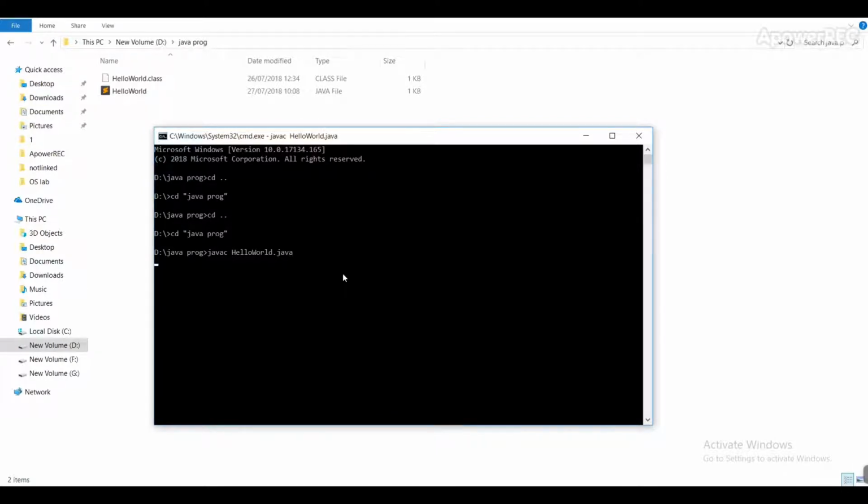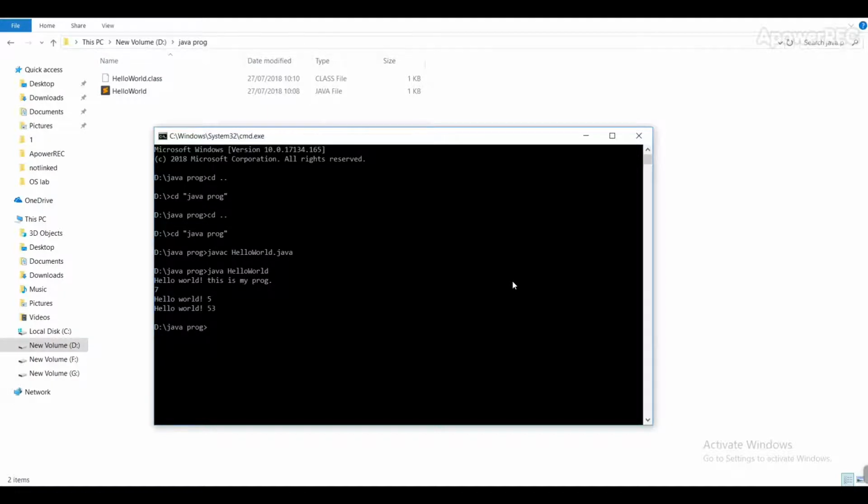Just in case you're having some trouble in using javac or java, that means either you've not downloaded or installed your Java correctly onto your system, or you've not set the system environment variables. Okay, so I've compiled my program. Now I just have to execute it. So java space hello world.